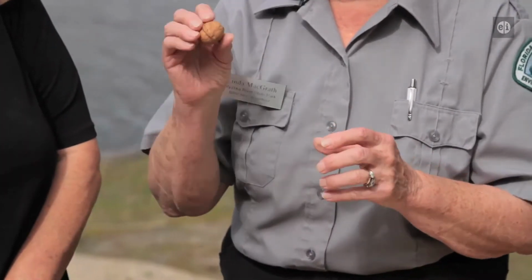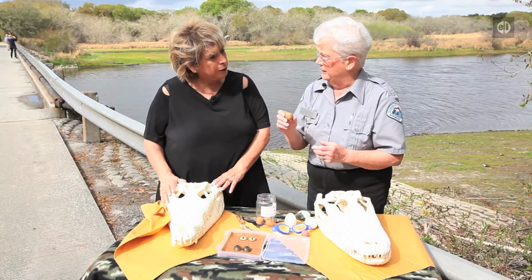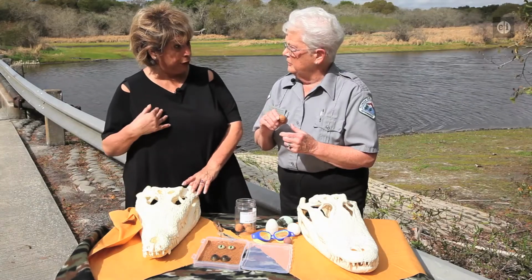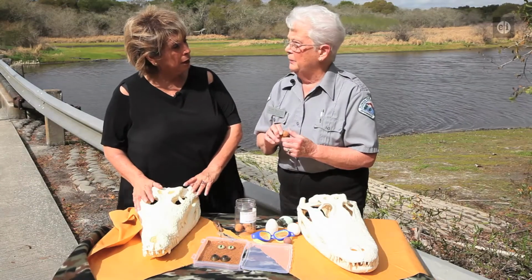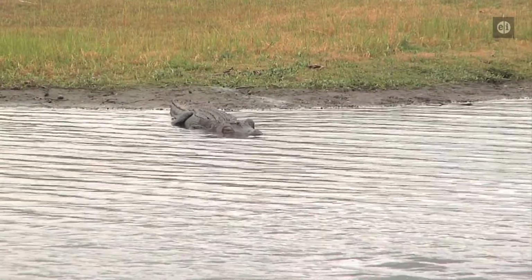They're very smart, even though they have a very small brain. Really? It's about the size of a walnut where all the information is processed. But it's full of a lot of information that they're born with, instinct. They also learn by observation. They observe their parents, other alligators, on behavior. But they also learn a lot of things from humans. So we're the teachers. Yes, and so that's why it's so bad to feed them, because once they associate us with food, then they become dangerous.